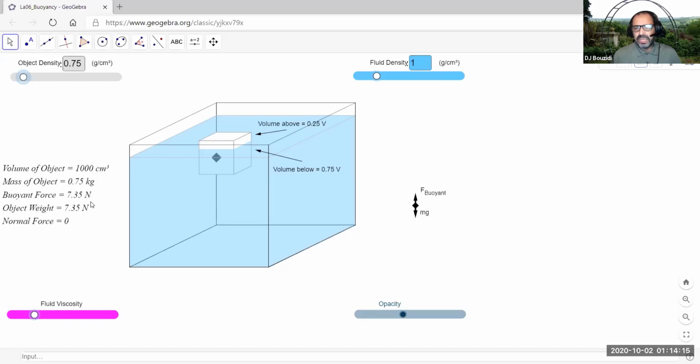But in that case, he doesn't need to displace as much fluid as he does in fresh water to stay afloat. So that's the only difference between the two, okay? But the buoyant force stays the same. In this case, it should be the same. So that is some of the observations you'll be doing for this lab.